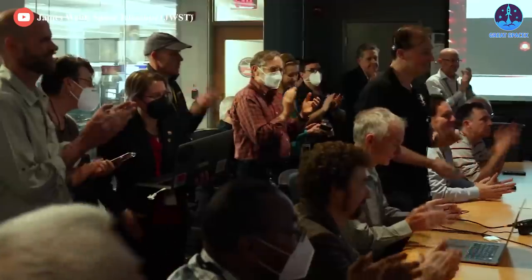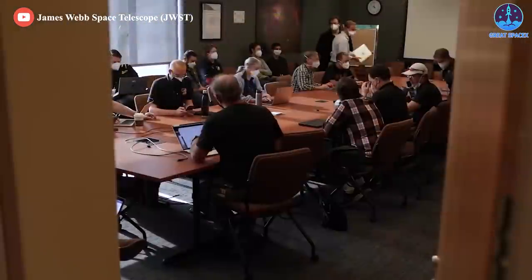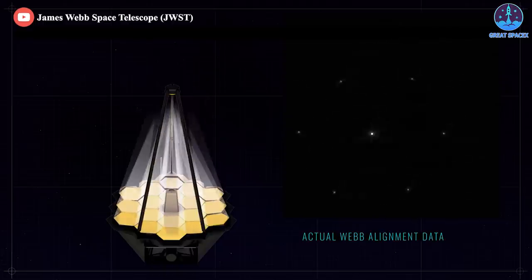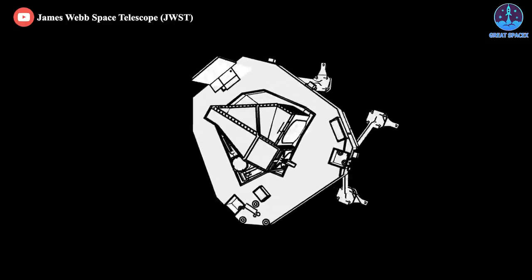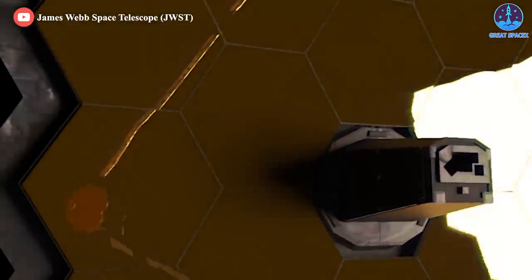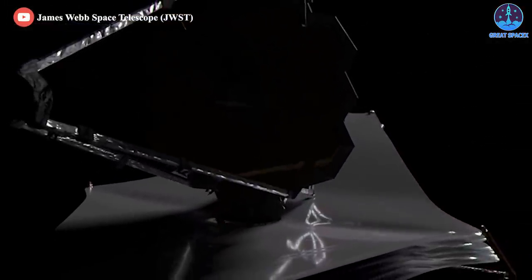To get to this point, the Webb telescope team went through a weeks-long painstaking process of slowly adjusting the telescope's primary mirrors — 18 gold and beryllium segments — to bring them into alignment across several different instruments, including the near-infrared camera, the fine guidance sensor, the near-infrared slitless spectrograph, and the near-infrared spectrometer. This process went so well for both the primary and secondary mirror that the team concluded no additional adjustments are necessary for Webb's secondary mirror until the seventh stage.